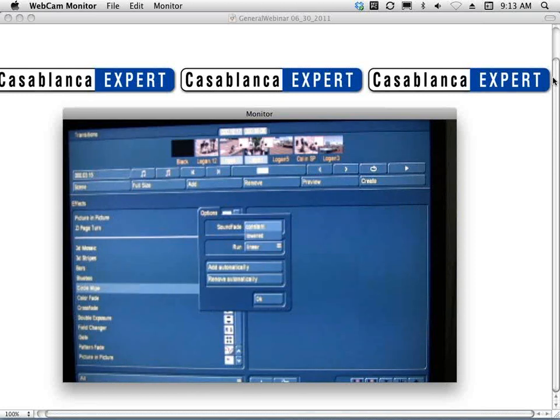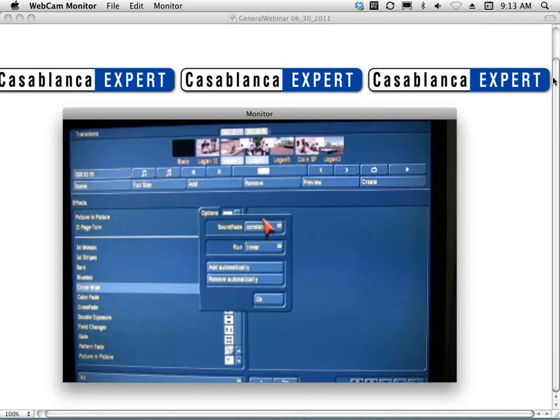Sound fade constant versus lowered, and I would agree with most folks to say that, and I like they put the default is constant so that they blend at approximately 50% signal strength. There's an equal blending and they kind of mix it up for a moment, and that's what we're used to. If, however, you are editing narration or like interviews and you want an intermix, I would not use constant.